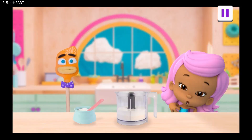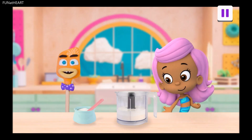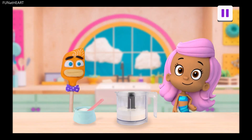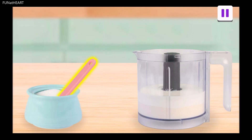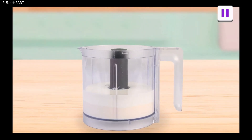Now for a little sweetness. Add a little sugar to the blender. Two teaspoons. Sweet! Drag the teaspoon to the blender. Two teaspoons of sugar added to the mix. This sugar sits on top of the ingredients now, but when we mix everything together, it will help our lassi taste sweet.